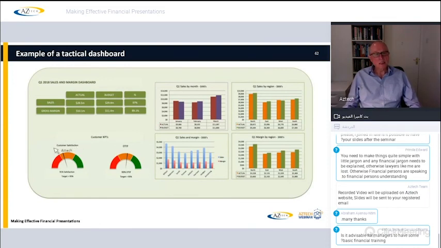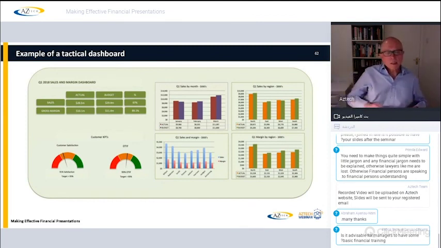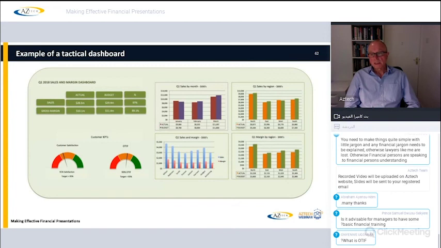And in this speedo, this was generated in Excel from the data from the database. This is a measure of customer satisfaction. This is an OTIF measure. One of the company's high-level strategic objectives is expressed in terms of achieving a target customer satisfaction of 98%. It's like 95%. And similarly, the target is to achieve a minimum OTIF of 95%. And in both cases, in the first quarter of 2018, they fell below the target level. So the sales managers can see that certainly part of the reason for the underperformance in quarter one was because of the underperformance against these two key performance indicators.